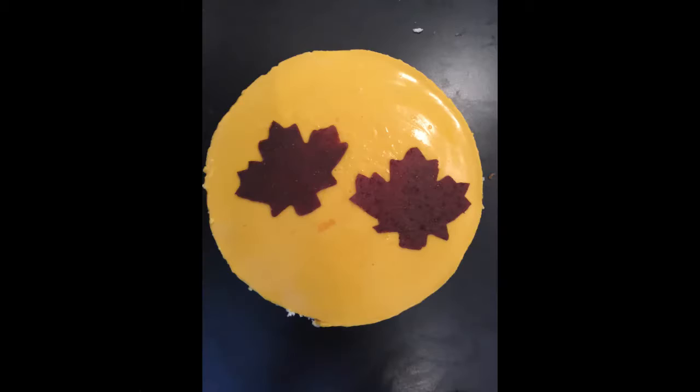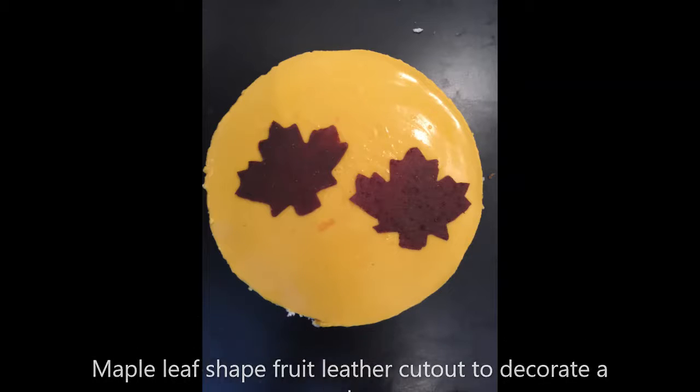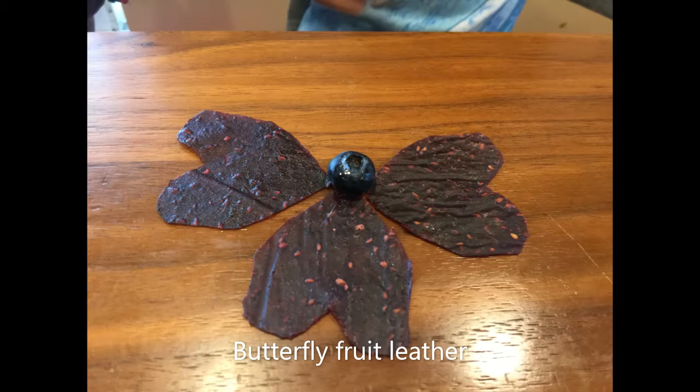Here I made a maple leaf cutout shape, which you can see as a decoration for a cake. And here I'm using the fruit leather as a wrap. I'm wrapping up a banana to make it look like sushi, banana sushi. And here it's just a heart shape. We're creating different things, having fun with the fruit leathers. We created a bug or a butterfly, whatever you like to call it, or a flower, and the children just love having fun with it.